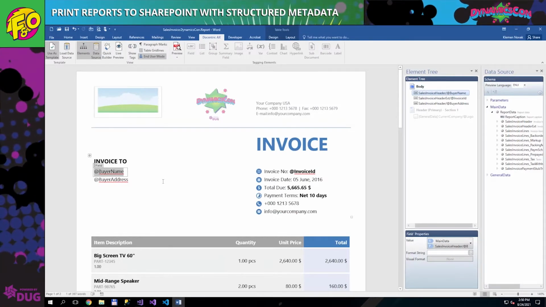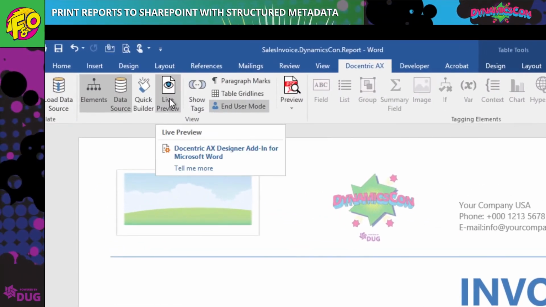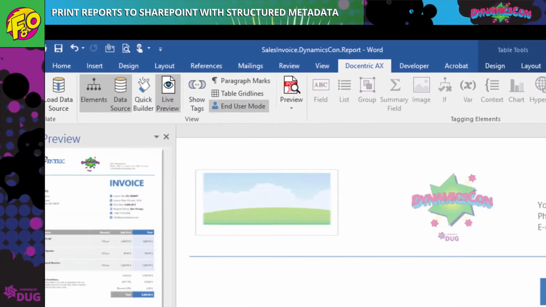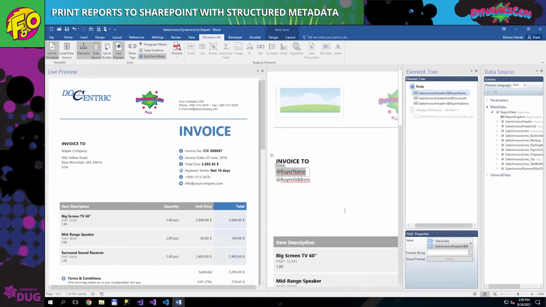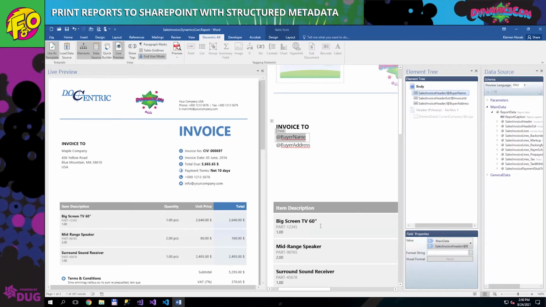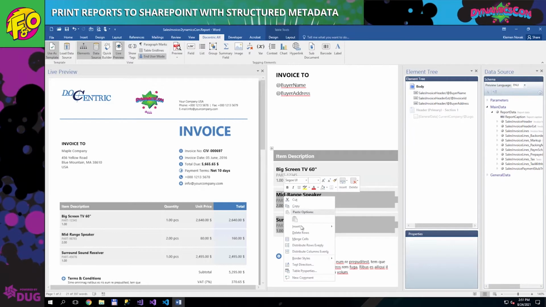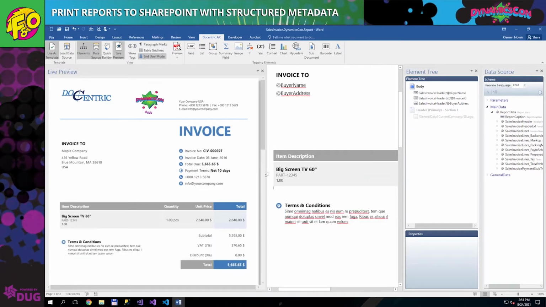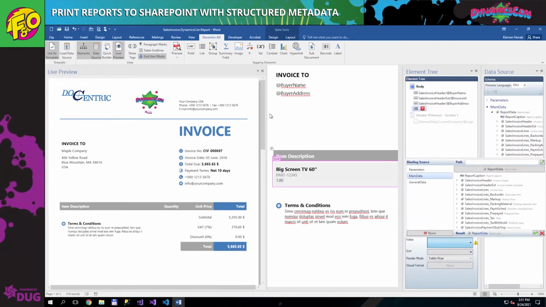But what if we could speed up the process and we could instantly see what's going on the design? So we can enable our live preview feature, which shows us instantly the changes on the document as we're changing something on the design. And this also shows us how quickly our engine can generate your business documents. So let's now convert the table. So I will remove the last two rows because I just need the first one. And then I will select the whole row and use the list tagging element and point it to the sales invoice lines.